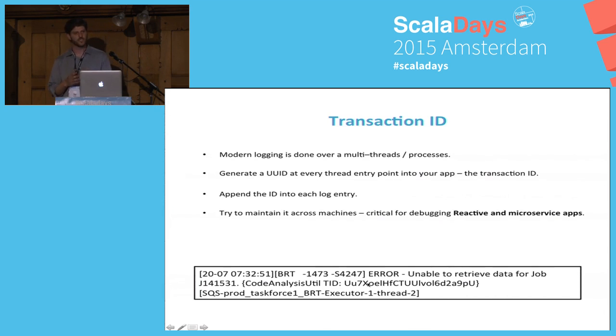Transaction ID. This means that you need to assign to any message that enters your system nowadays an ID which will follow it. Because until the JVM is able to provide you with a distributed call stack, this is going to be your call stack. This is going to be your only means to come in through your Logstash and backtrack and identify exactly the course by which this message flowed through the system. So that's one thing I want you to think about: do we have enough context? A lot of the time it's less about putting a huge string full of variables in the code, and more about making sure that you'll be able to backtrace this specific bit of information.